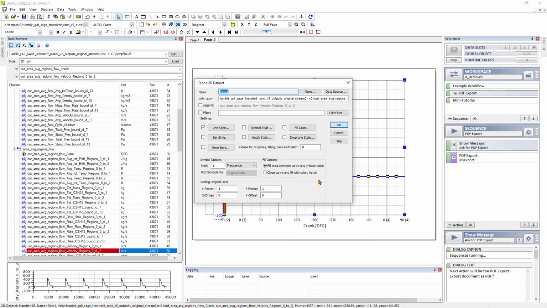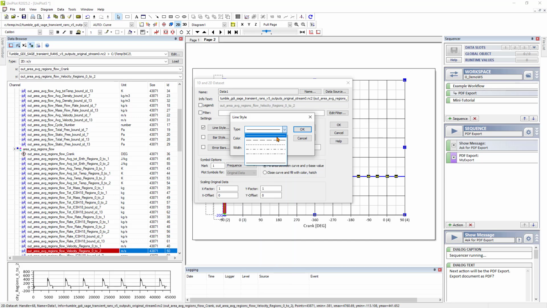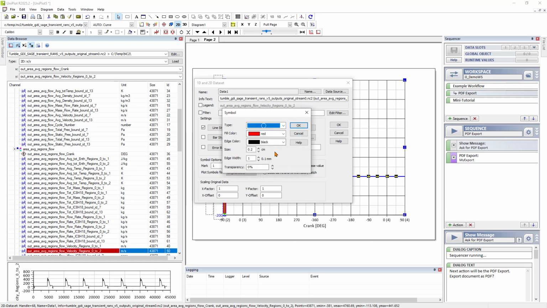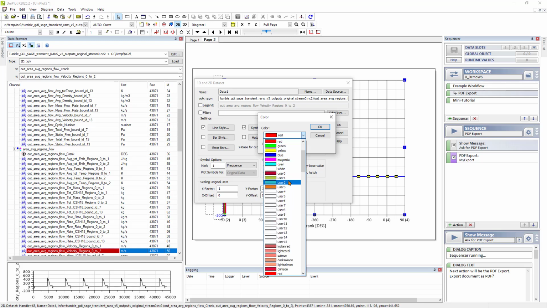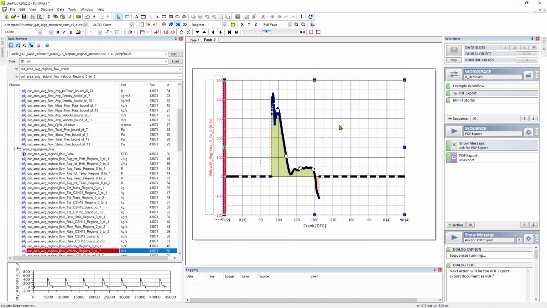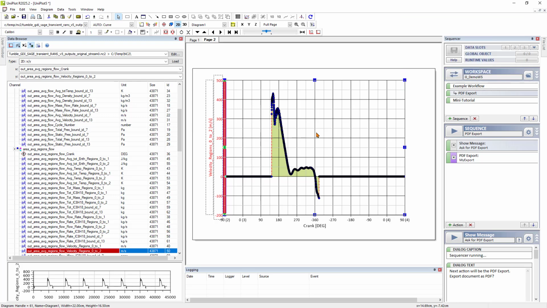I think that's the moment to show you customization possibilities. Let's change a little bit the color of the line. Let's go for maybe a bit of red. Maybe thinner. I can add some symbols. Let's put them blue. And a bit of fill color that would be maybe transparent if needed. That can be interesting with some specific user color. And you can see with this level of customization, there is nothing that will stop you to pass the message you want. So I hope you like the cycle plot, but we have another one.